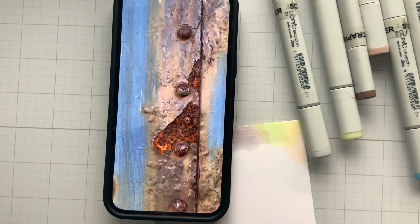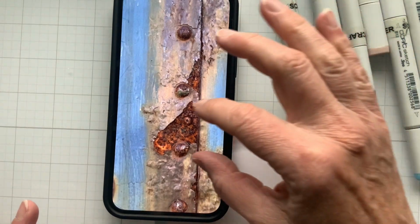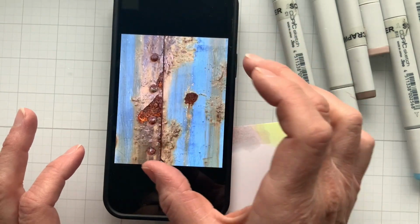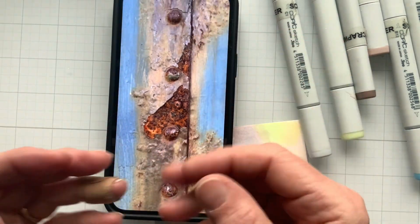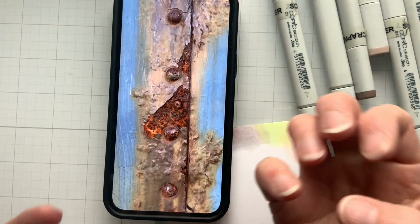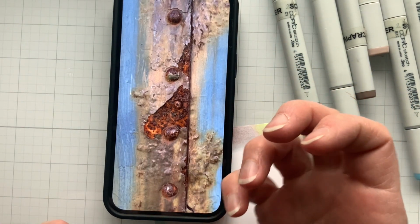We are in week 13, so I'm not going to flash you the 10, but we're back all the way to 13. And as promised, we started this last week, so if you didn't see it, we talked about the rust on this kind of old rusted train. And what we looked at last week was the pockets of the rust where the paint has completely peeled off or fallen off, and we're seeing the metal underneath that's in that really rusted out state.